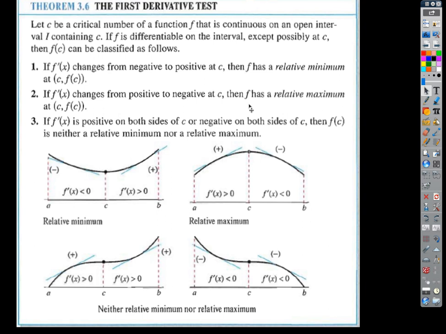Something that we added though that's additional to this is that based on the type of critical number it is, we can even tell what kind of minimum or maximum it is. Is it a sharp peak or sharp valley, or is it a smooth peak or smooth valley? Okay, let's try another one. Just get a little practice with this and you'll see what I mean.